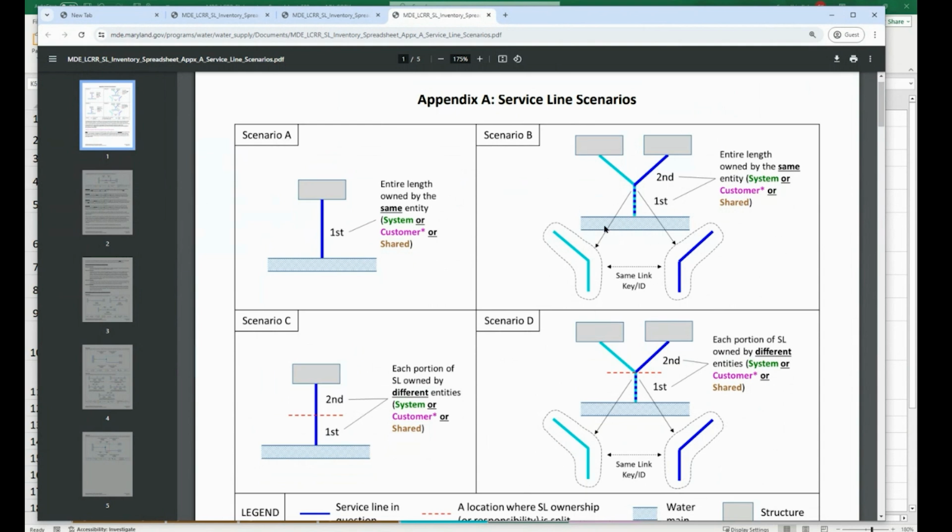But the set that has the first portion being shared should have the same ID, but it should not be the same as the other set. Because what we're going to do is look at that ID and see, oh okay, these service lines have the same first portion. Then we're going to look at another set and we can say, oh okay, this one is a different set that has the first portion of the service line. So let's go through an example to illustrate what that would look like.